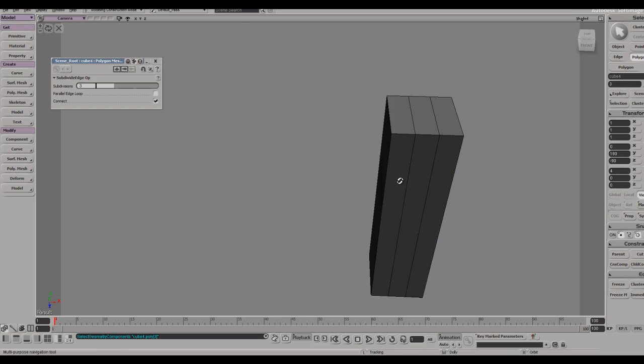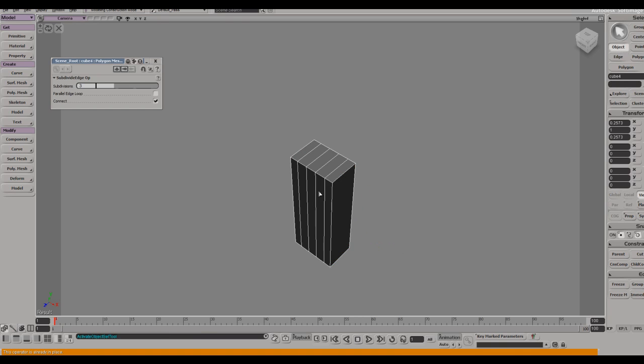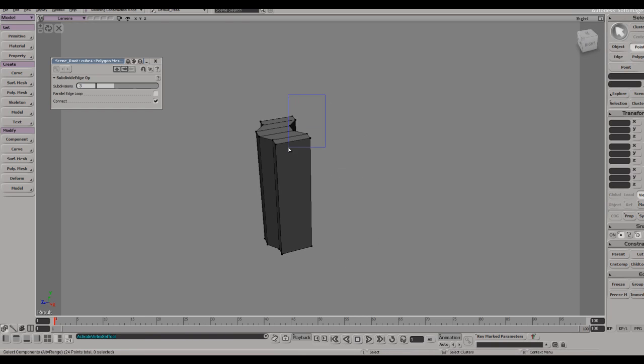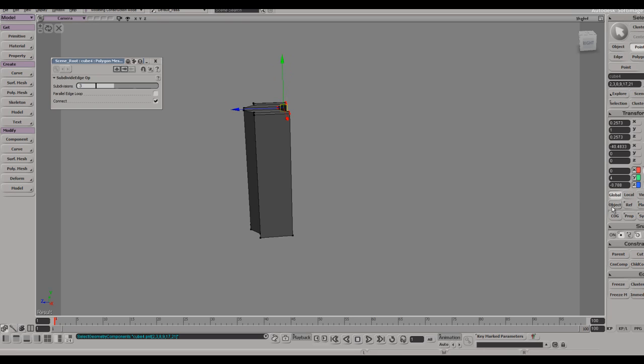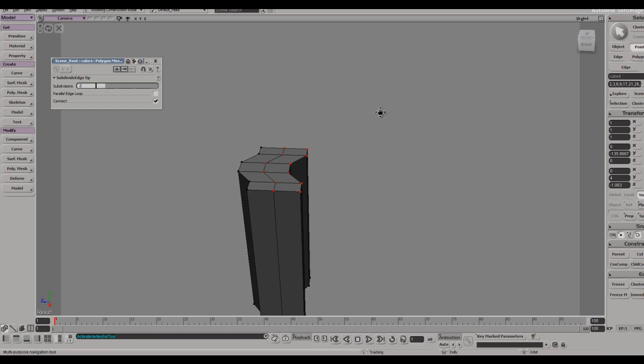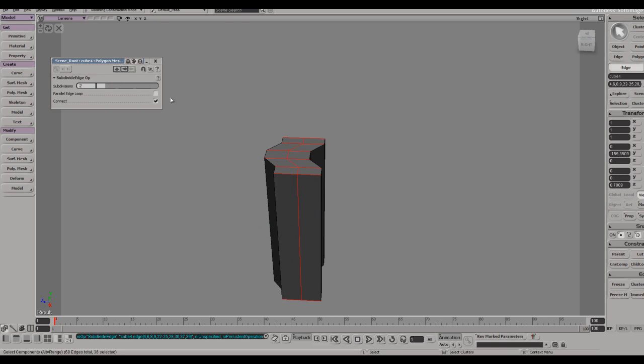Okay, maybe some more triangles. Maybe some more edge loops. Alright, maybe even more. So this should be good.